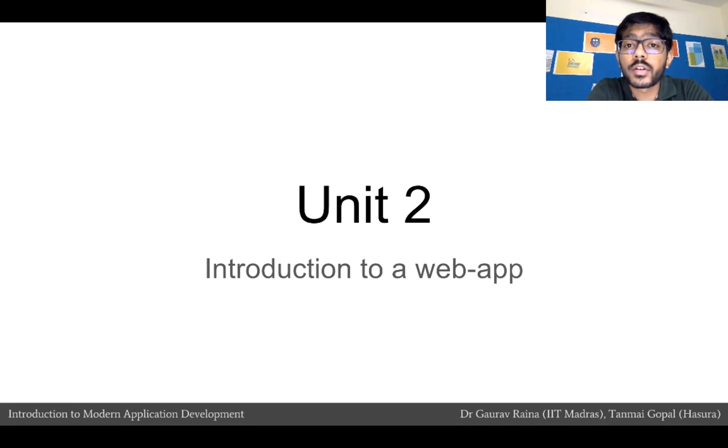For those of you who are already familiar with web apps, this unit might be a little basic, but for the rest of you, I'd urge you to pay close attention because we'll be attaching a lot of meanings to the words we commonly use, like browser and DNS and domain and URL, web address, and things like that, into a more concrete understanding so that we have a visual in our heads of what all of these terms mean and how they all fit in together.